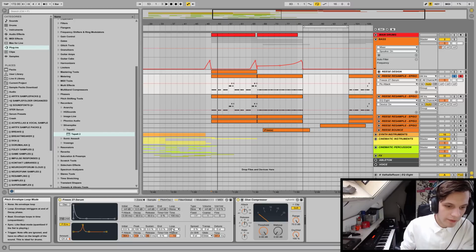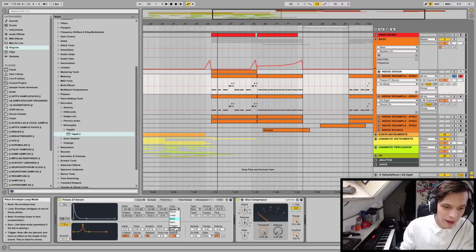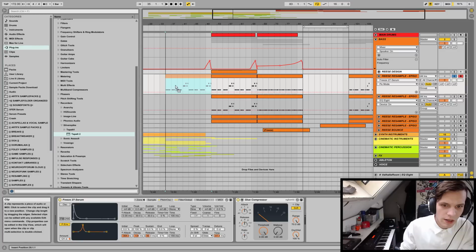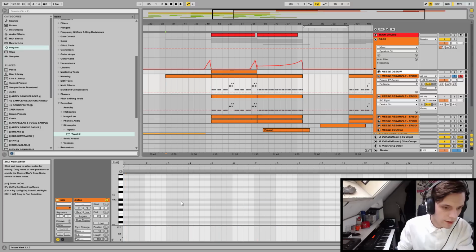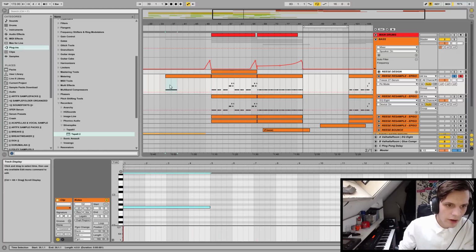On the pitch envelope, there is a really cool setting that I found that I hadn't used before. And that's this last part right here, the looping mode. If we click that, normally it's set to none, and we won't get any looping. Now, right here, it doesn't really make much of a difference, but that's because we're using pretty short notes. So let's just get all of those notes out of there, and let's put in a longer note.